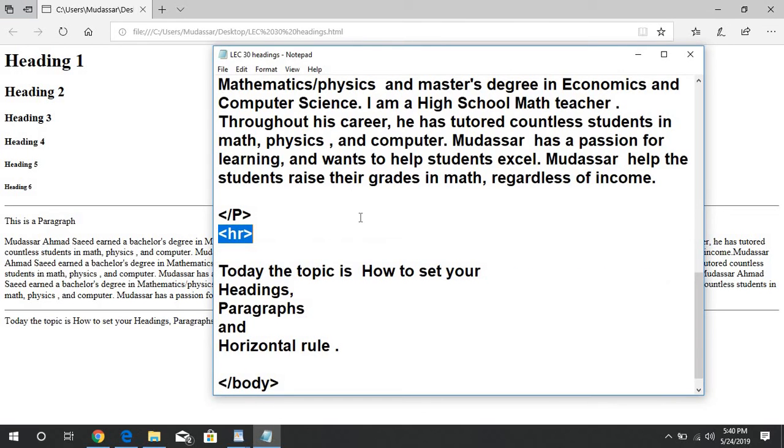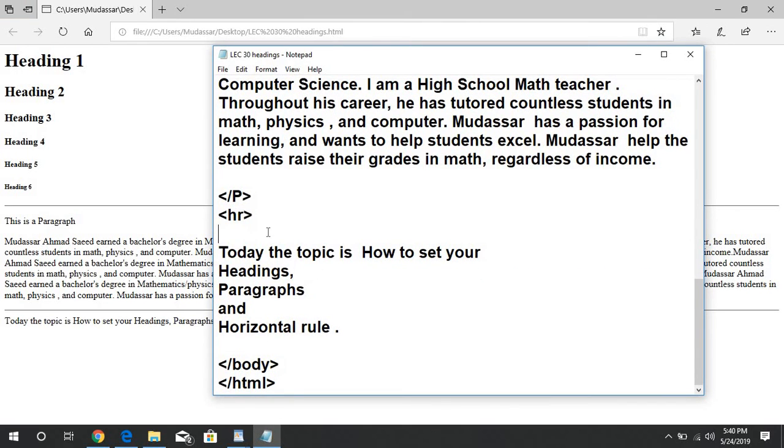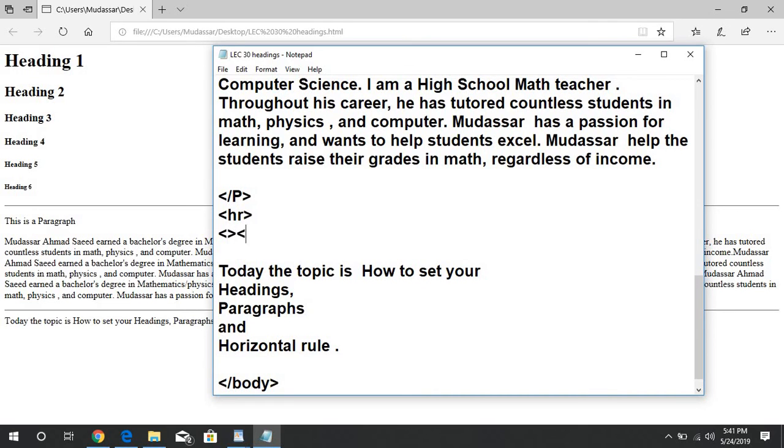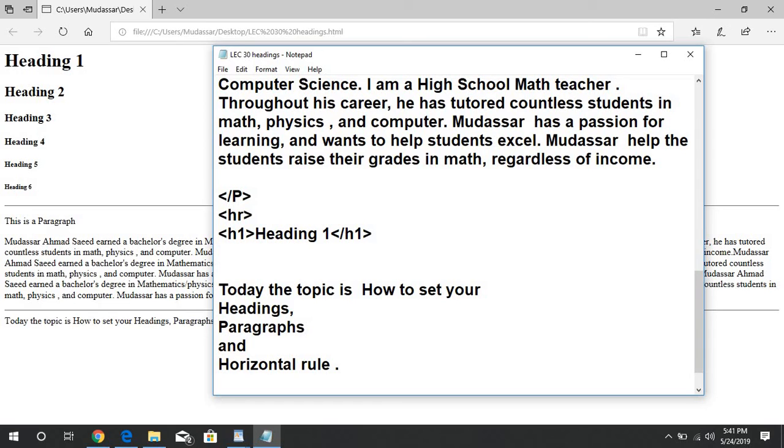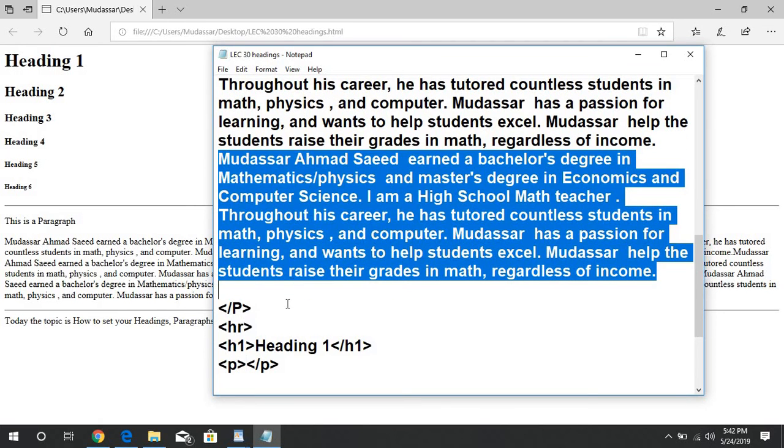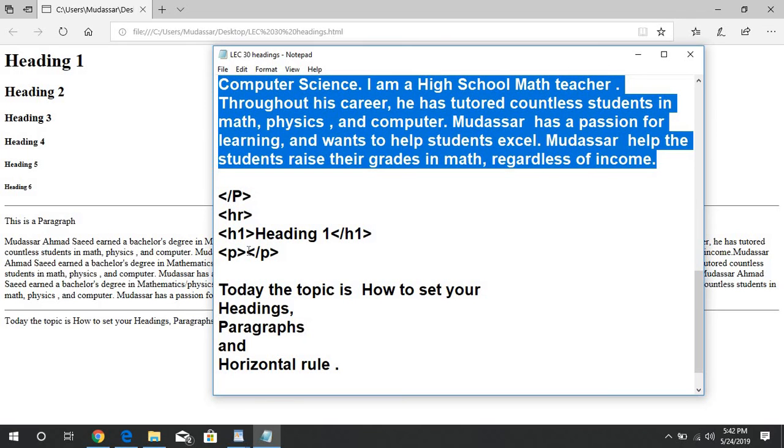Now we apply another and extra working. Now we add H1. H1 is the heading number 1, slash H1. This is heading 1. We write it as here, and we apply a paragraph, P and slash P. We write it, Control C. We put it here.